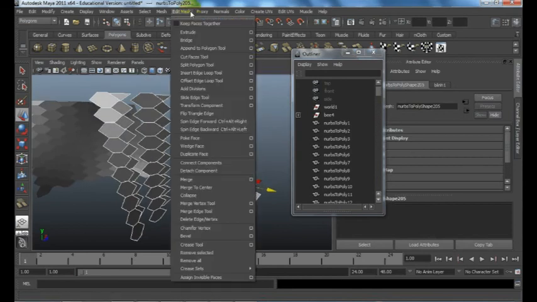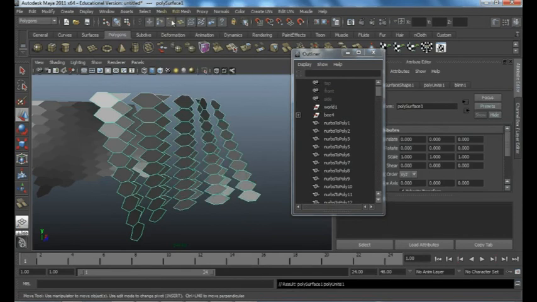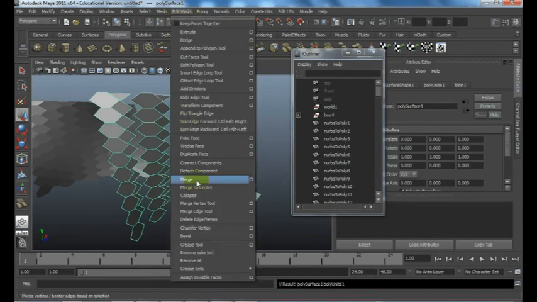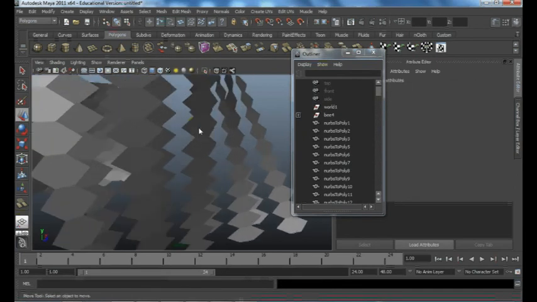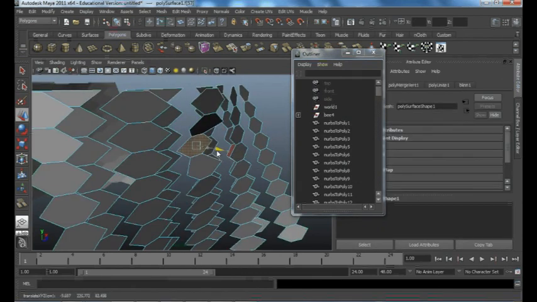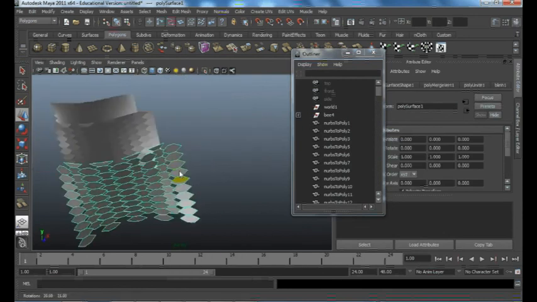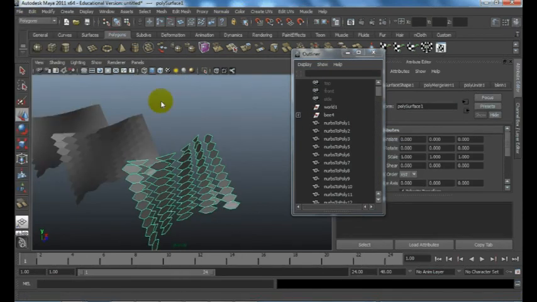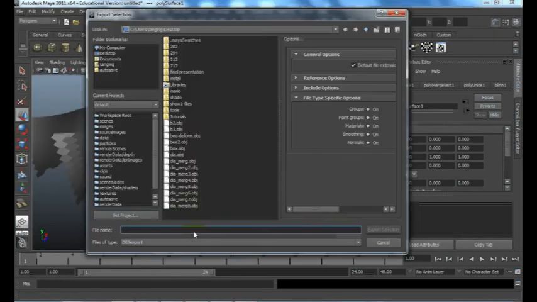Then I'm going to combine all the faces together, and then I'm going to merge all the points. So what happens now is, if I move a face, this guy, you can see it is merged with the neighboring face. That's the reason you want to use the merge. And if I export this guy, let's export selection as merge number 9.